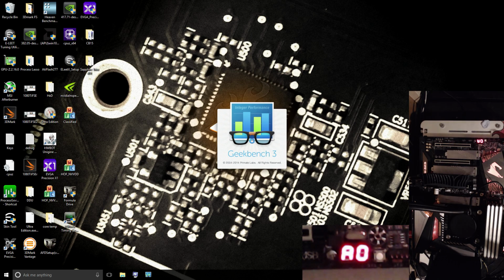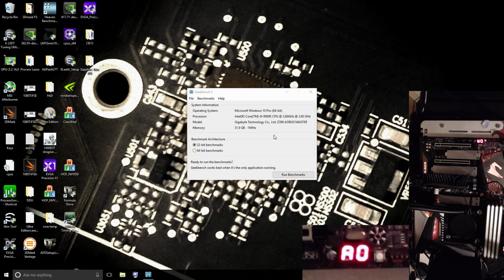So then let's quickly run a bit of Geekbench. This is my preferred memory performance test, just because it's pretty quick. It's relatively heavy, and it scales pretty well with memory bandwidth. It's kind of interesting in that it's really biased towards high frequency compared to some other benchmarks like SuperPi and Cinebench, and actually most benchmarks as far as I'm aware. So yeah, Geekbench 3 is a bit weird. The memory performance indicator in it is a bit biased towards higher frequency settings, but it's good enough for just some baseline indications.